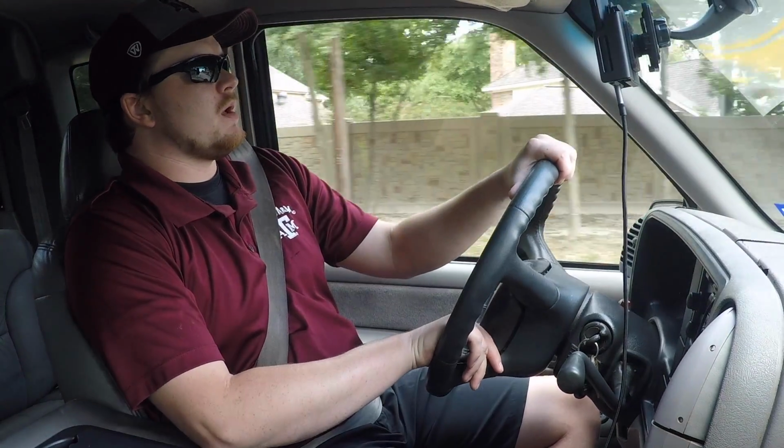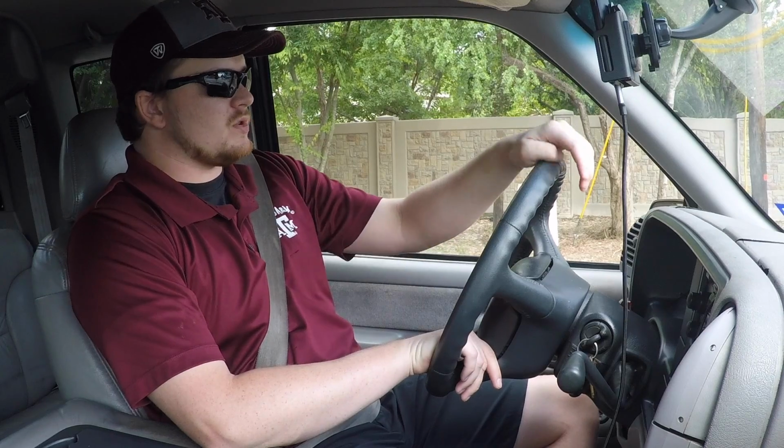I got the truck in 2006 from my grandpa. It had about 32,000 miles on it. He barely drove it. Then I took over driving it in about 2010-11 when I was in high school. That's when I started modifying some of the stuff you see.